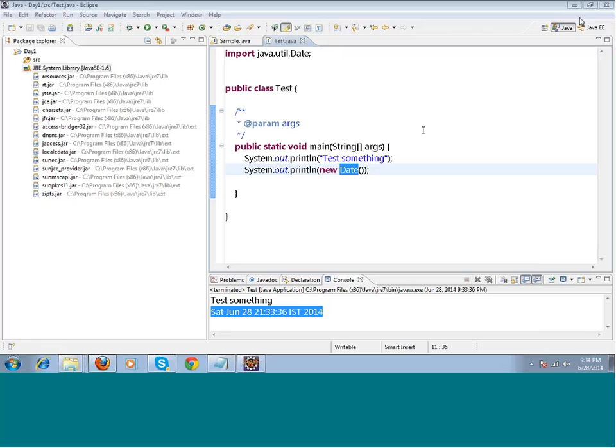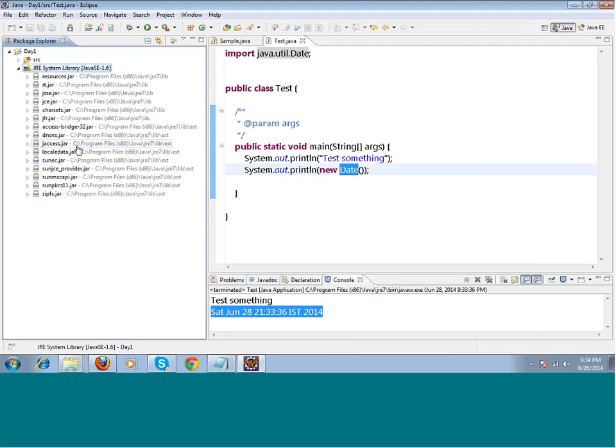So a jar file is a file which contains multiple class files inside it, and you can use these classes as predefined functionality. And that's what we do in Selenium as well. What is Selenium? Selenium is an automation testing tool which basically tests how to do functional test cases on web-based applications. Selenium is only for browsers. It is not a tool which can go and automate your desktop-based applications.